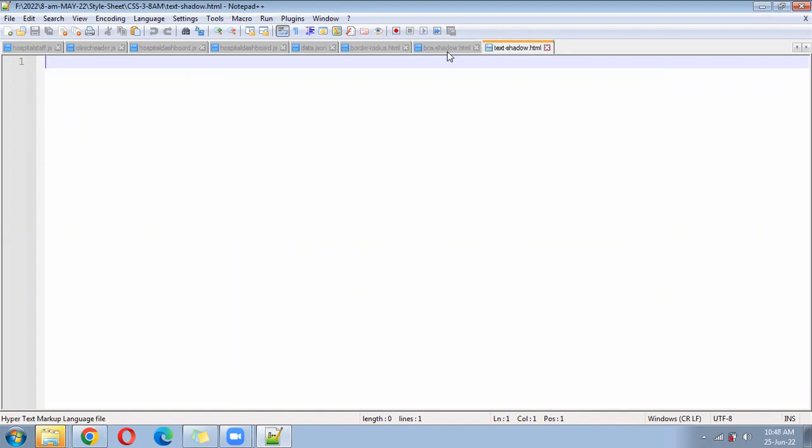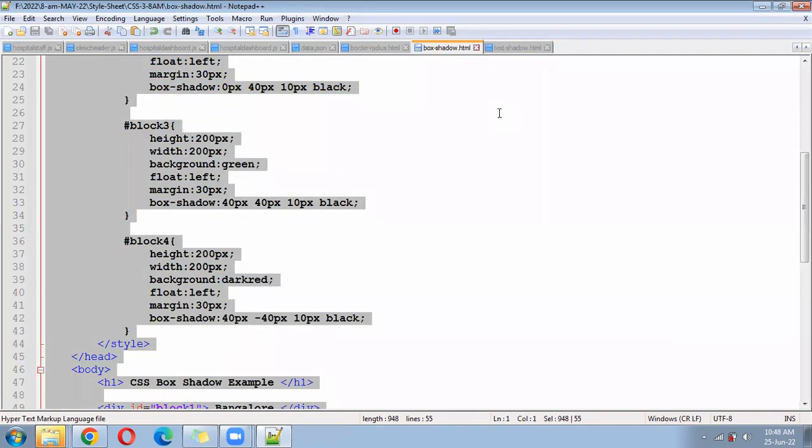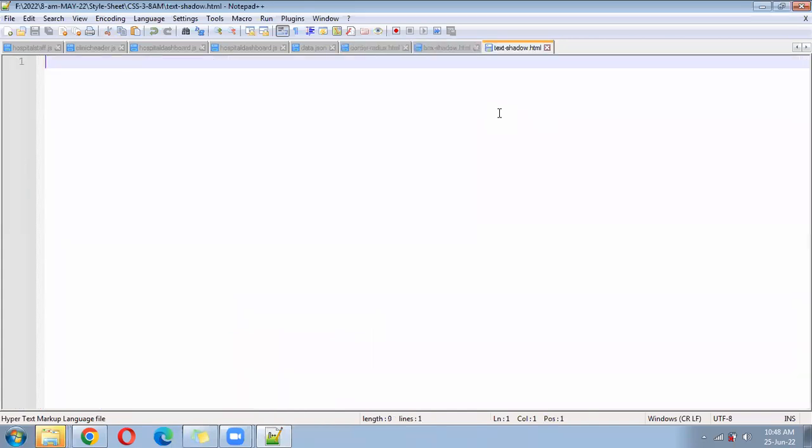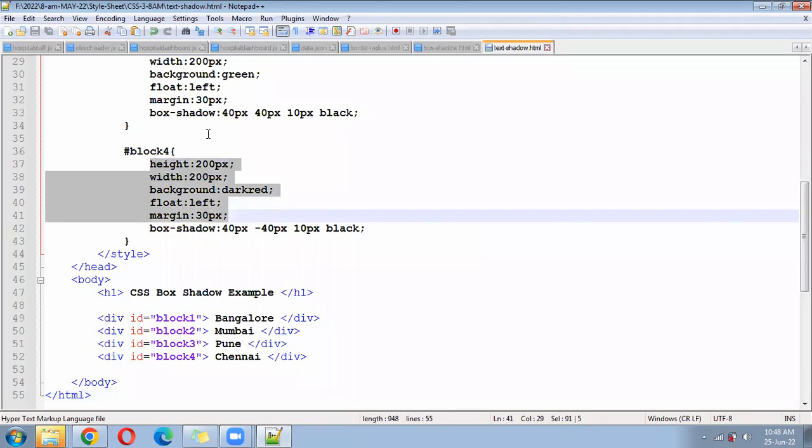Now you can take a copy of box shadow and paste it in this file, text shadow. After that, remove the height and width from everywhere.